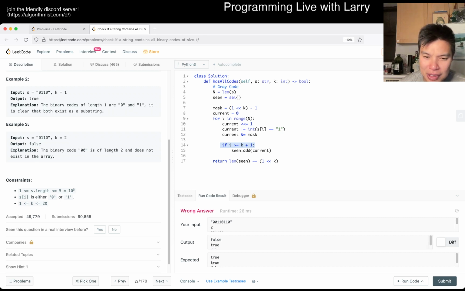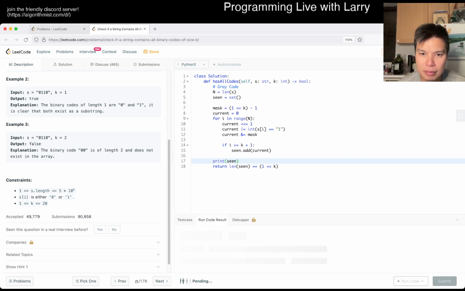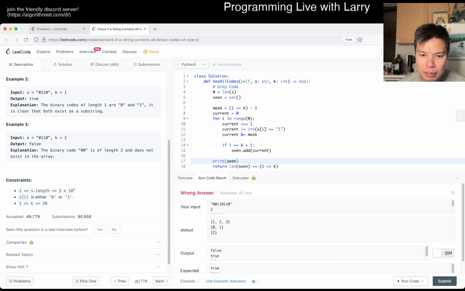Now, still wrong for some reason, even though it should be pretty straightforward, so I'm a little bit sad. Let's see. Maybe I just have another typo. Why did I write k plus 1? It's k minus 1. Duh.